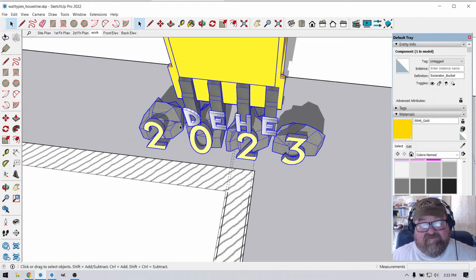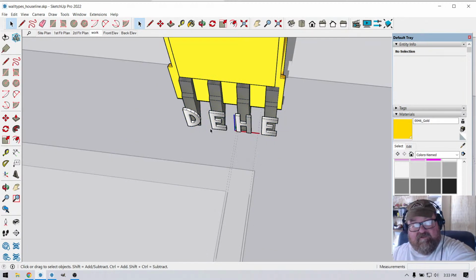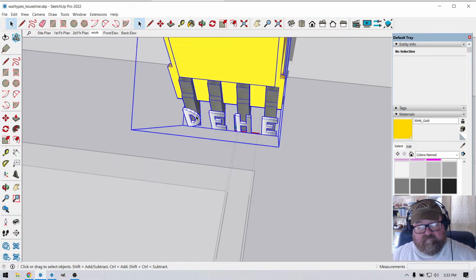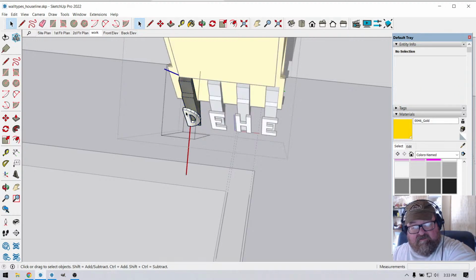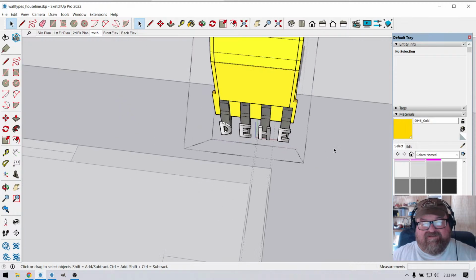DHE. That's funny. We're going to delete that part, though. Oopsie. Are the letters on there? Dang it, guys. Come on. Quit fooling around in the warehouse, okay? You're supposed to be messing around.